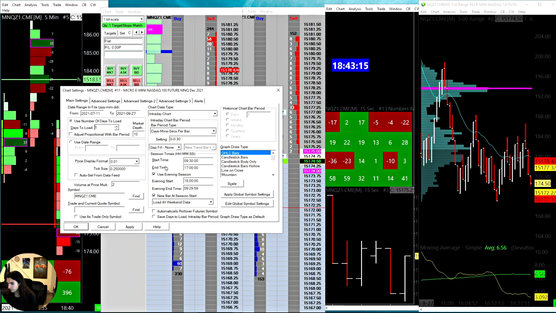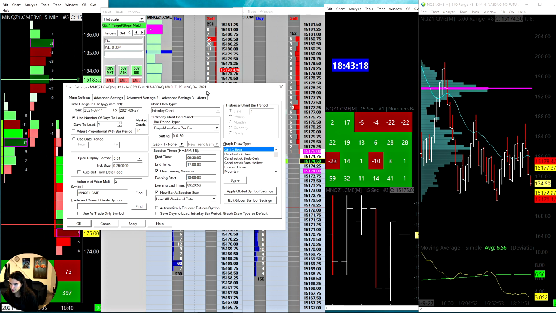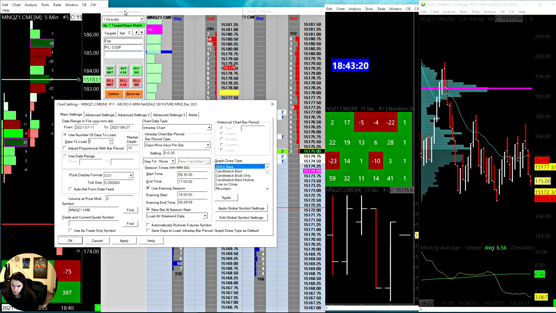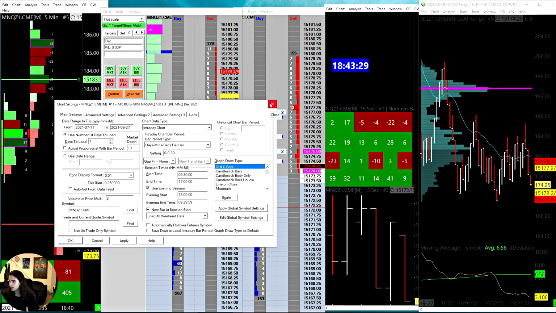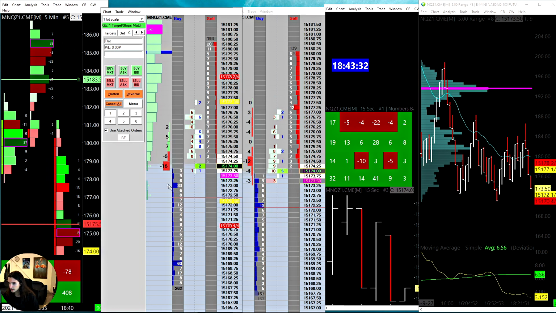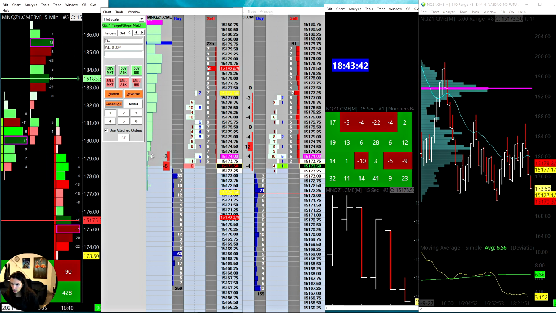The way you set your time frame of your DOM is in the chart settings itself. So I've pressed F5 to get into the chart settings. And you can see that I have set this DOM to a 30-second time frame, meaning that when I press the volume by price reset button, it's going to reset it to whatever has traded here in the last 30 seconds. Alrighty, let's talk briefly about the studies I have overlaid on this DOM.